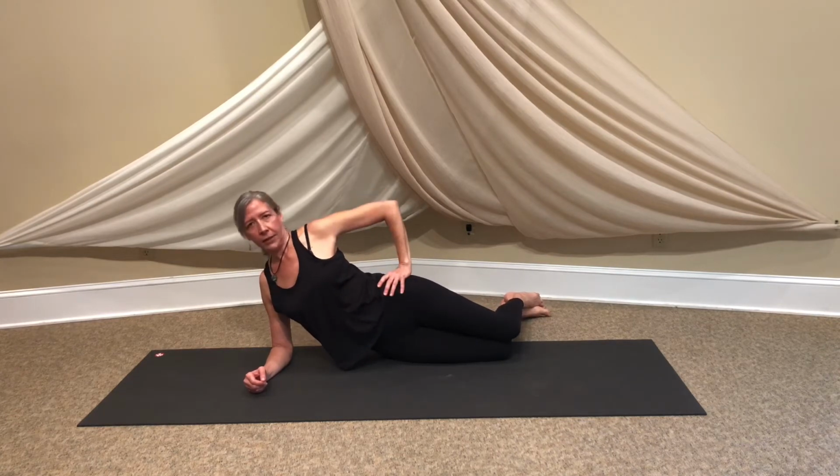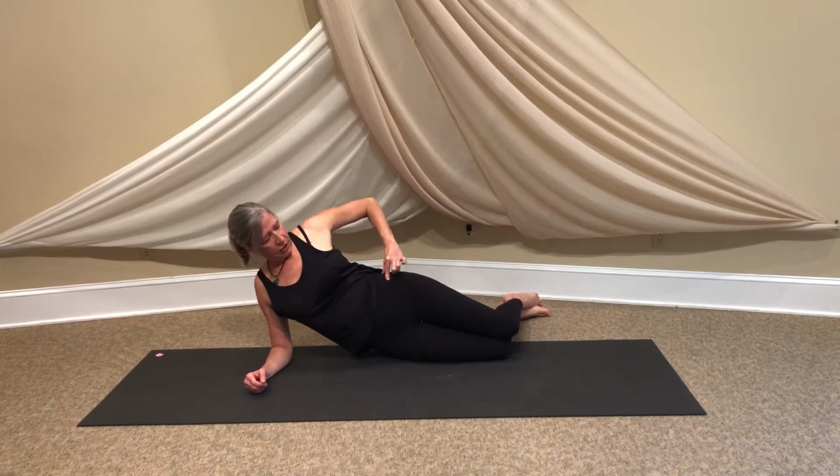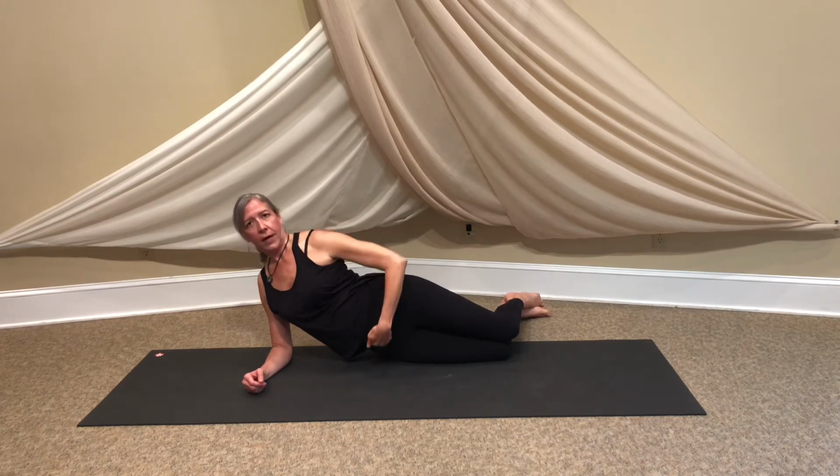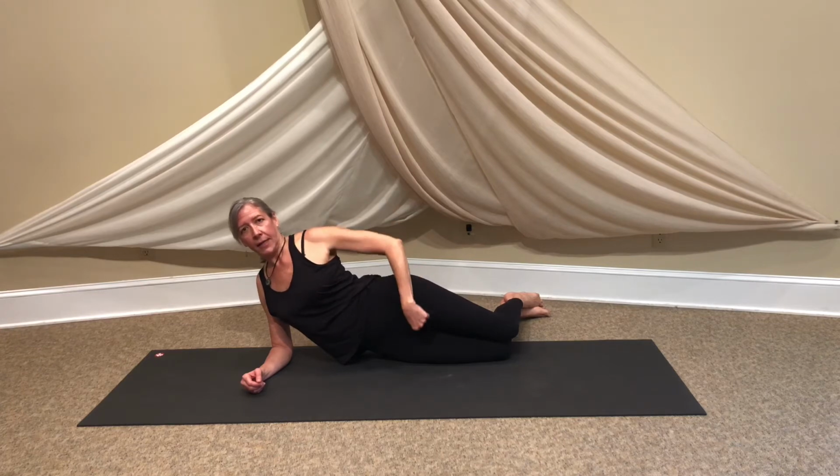Bring your top hand to your hip. And then notice how maybe your top hip is turning back. So bring it forward so that it's right above the bottom hip. So both hips are facing whatever you're facing. Notice also if you're kind of sticking your butt out, you're pitching your pelvis forward. So if that's happening, lift your pubic bone towards your navel.